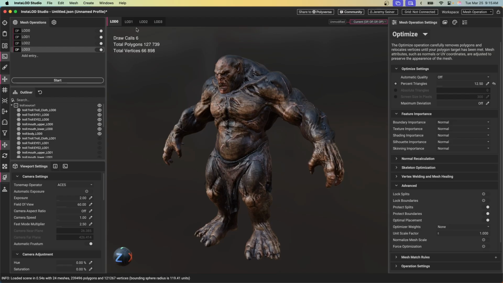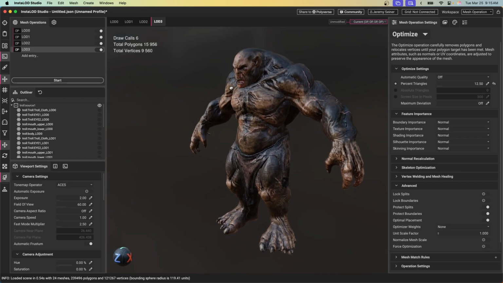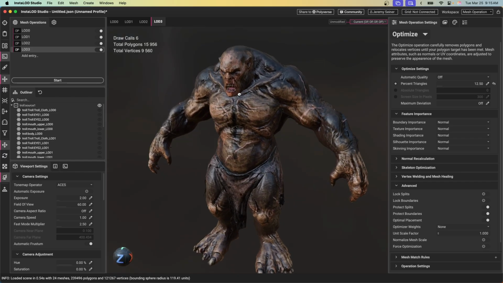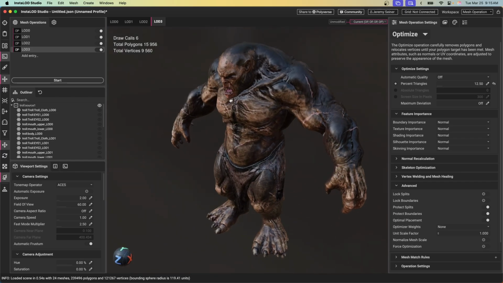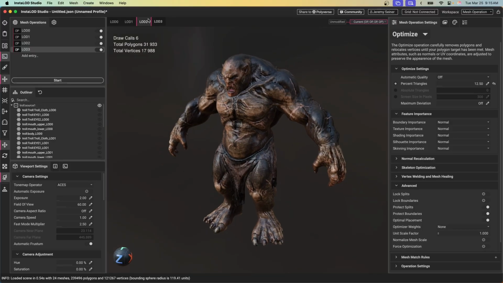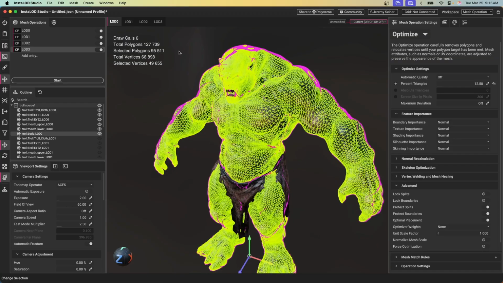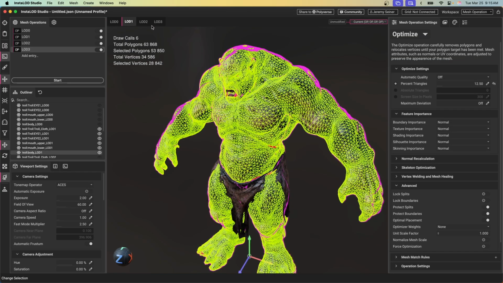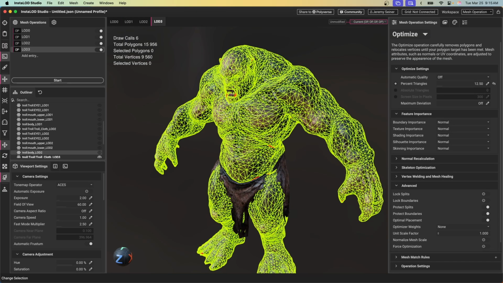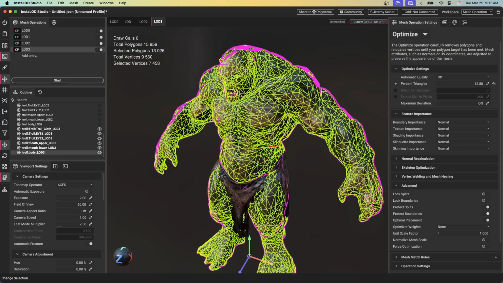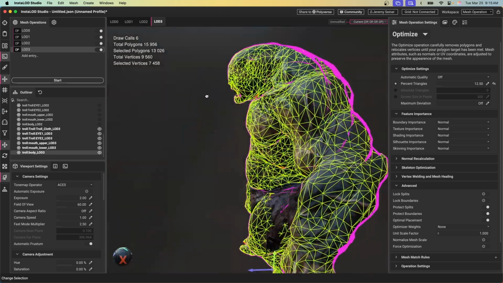So we can see that we get these tabs here in the top left. And notice the polygon count as I hover over each of these tabs. You'll see that as I go to LOD3, for example, we're down to just 16,000 polygons here. And you can see we have a beautiful result. We're actually looking at a live view here of that LOD3. And we can see that live view as we hover over each of these tabs. So you can see we have LOD0 here, LOD1, 2, and 3, and InstaLOD is giving us a fantastic optimization.